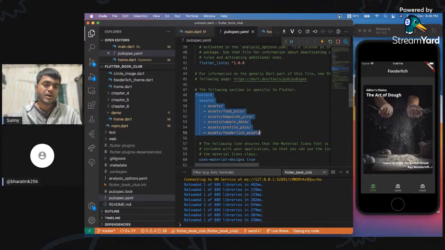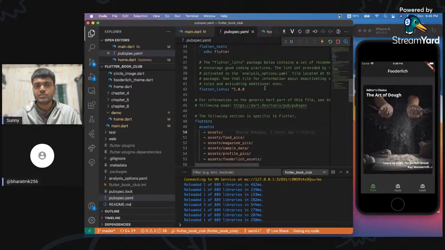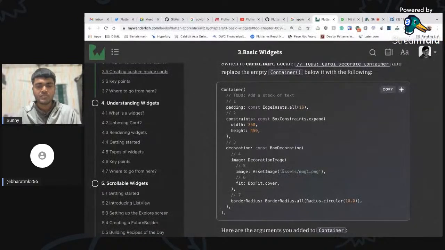We can write the path here, and then do flutter pub get, or a button which is get packages in your IDEs; it is available in IntelliJ, Android Studio or VS Code. Once we do that, we can now access this file in our code. That can be done this way by specifying the path and the name.